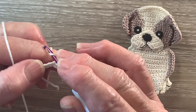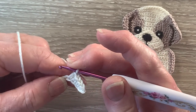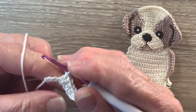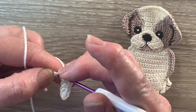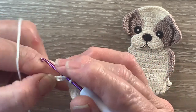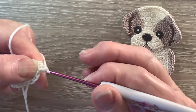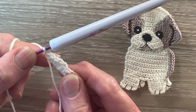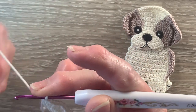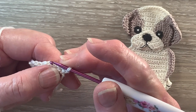We bring through a loop, yarn around the hook, take the hook with the yarn at the end through 2 loops, yarn around the hook, hook with the yarn at the end through 2 more loops, and we work 1 more double crochet in that same stitch. Then we work 1 half double crochet into each of the next 2 stitches and 1 single crochet in the last stitch. The different stitches give it a bit of a curve. For row 2 we start with 1 chain and turn our work and work 1 single crochet in each of the 8 stitches.